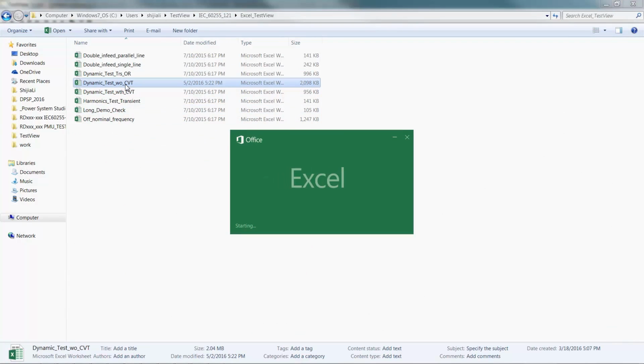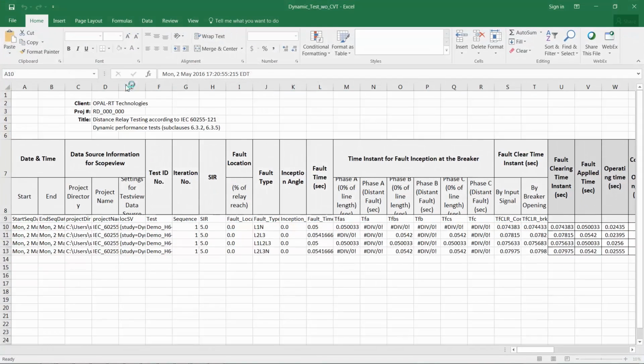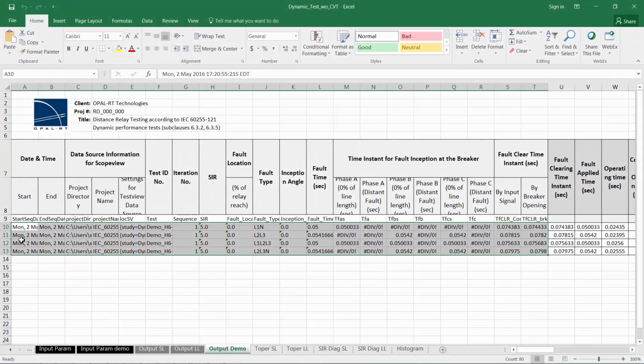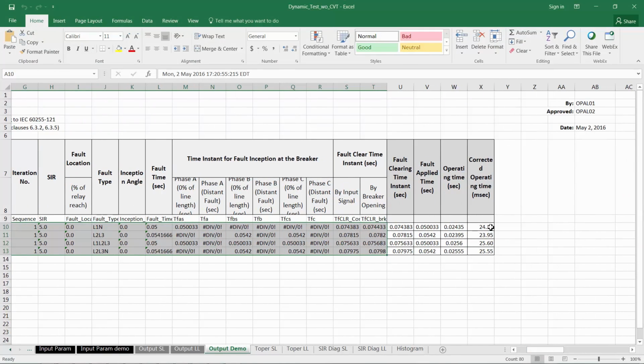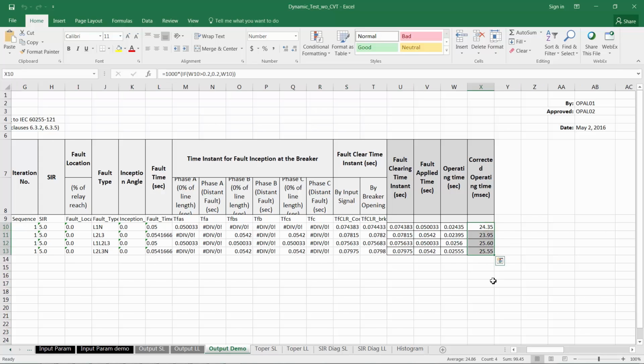If we open the Excel report, then we could see the new test results are saved here. And we are able to see the operate time of the relay under different scenarios.